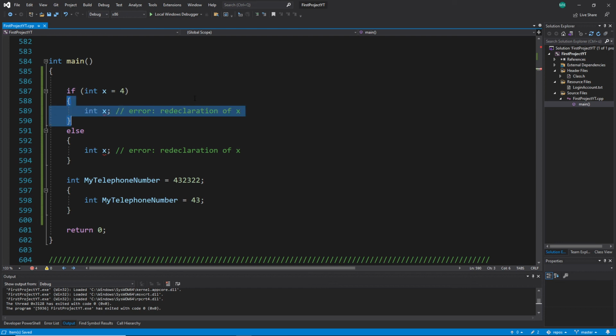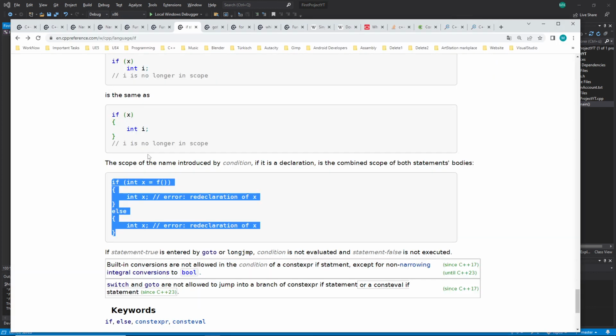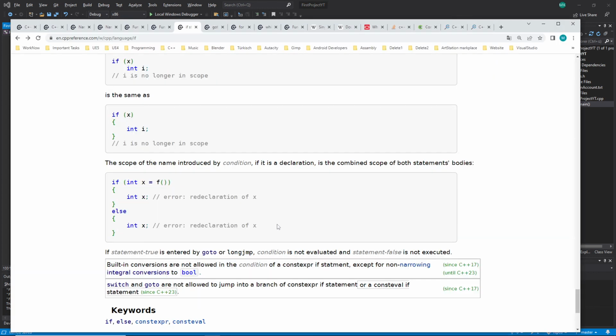And you can read this a little bit more, and don't be irritated with this scope here. This scope creates all the time a local scope in general, so that you can see this one here and this one here is working. But if and some other keywords make an exception, and if is one of these exceptions. You can see the int is connected to this condition here, which is connected to this scope, right? We have to learn about this kind of stuff too a little bit, but don't worry too much about it. If you make it wrong, the compiler will say you can't do this, like it did here.